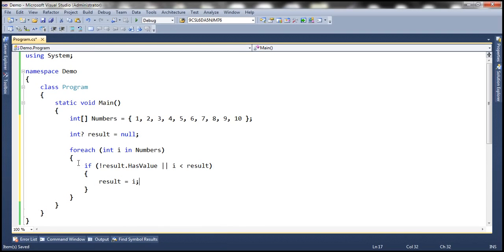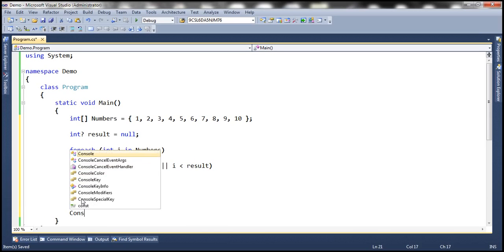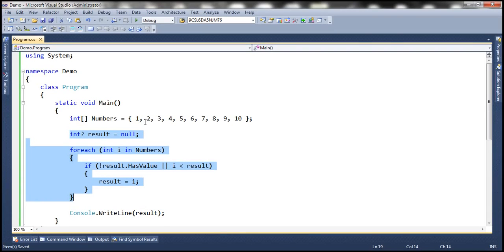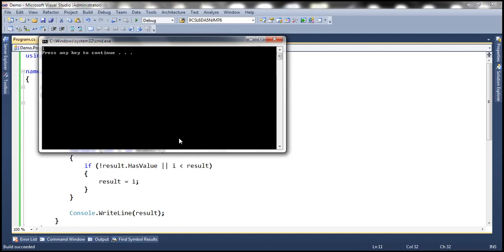So this is how we find the smallest number within this numbers array. And then finally what we want to do is write out the smallest number. Alright, so look at how much code we have to write just to find out the smallest number within a given array. So now when we run this, it should print out number 1.